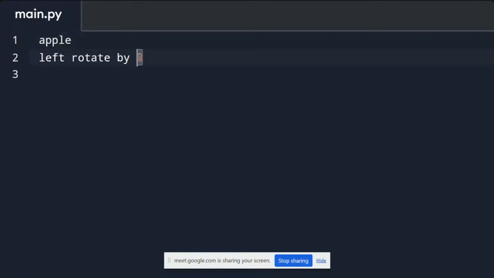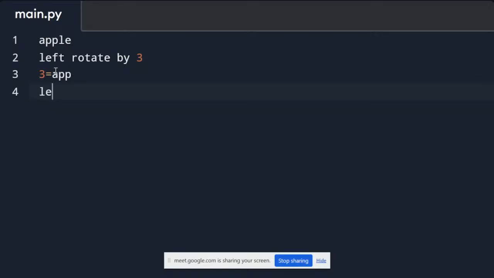I'm giving the input as 3, so left rotate by 3. Here the first 3 characters are APP. We have to add this APP at the end of the same string.